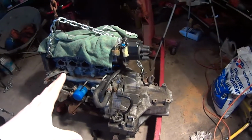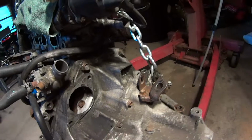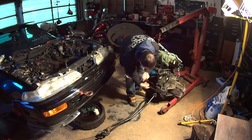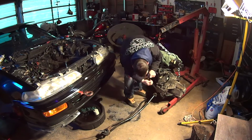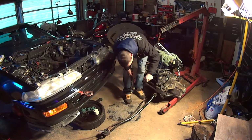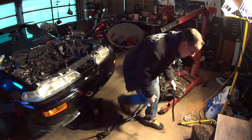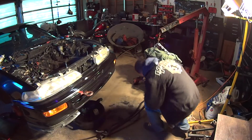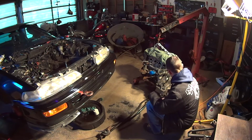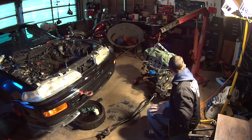Once I get that off, I'll set the engine down steady on something, and then it's just a matter of zipping out the bolts and pulling this thing. End up cracking the darn case or something. You know what? Maybe I'll just take it apart with this on. I'll bet you this will be easier to take off once I've got the transmission off of this thing. Let's do it that way.